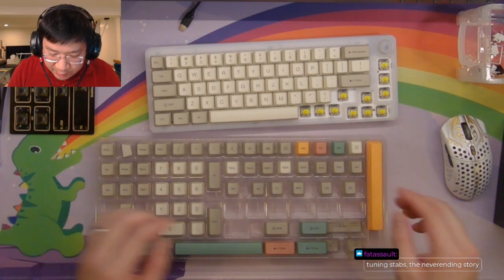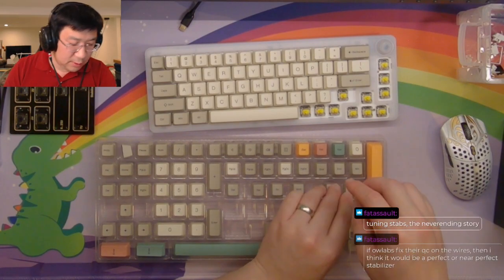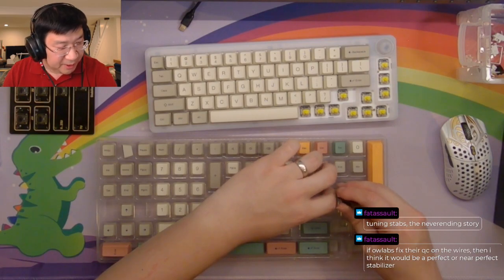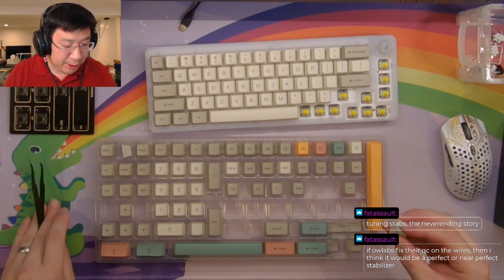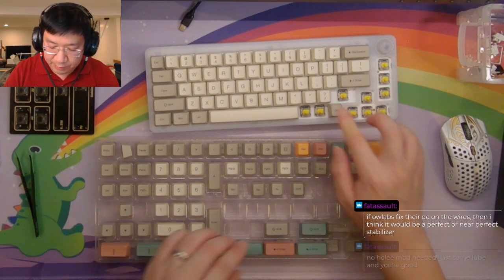And behold, I think it does. Alright. It's like I actually prepared for this. If Labs fixed their QC on the wires, I think it would be a perfect or near perfect stabilizer. Good to hear. Can't wait to use them.